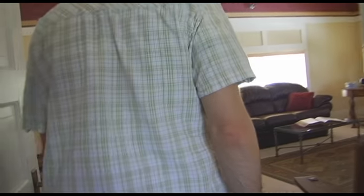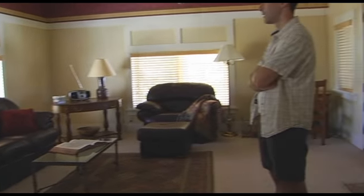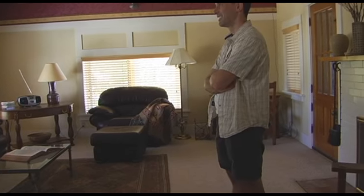Here's the apartment Clyde Tombaugh lived in when he discovered Pluto. And this is just on the west wing of the main building. And so he lived up here. His office was nearly directly below us. He had to walk about 100 yards to take pictures in the Pluto telescope dome. And then he developed it in the basement of this building. The photographs that Pluto was discovered on were taken, as you say, about 100 yards up the hill here. And in a little bit, we can go up and see where that all happened.